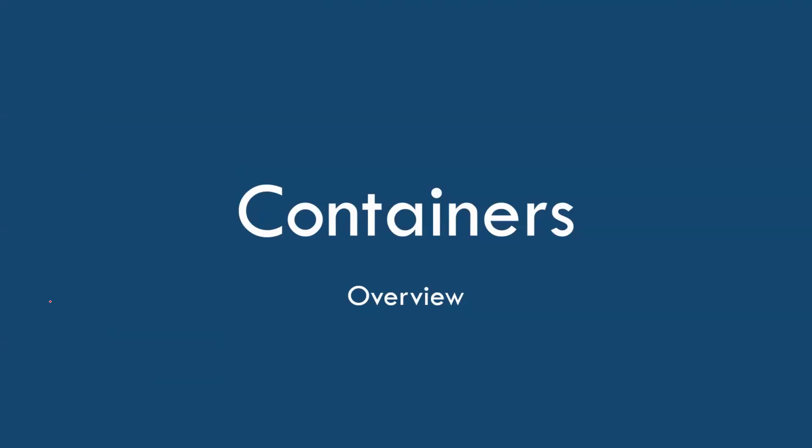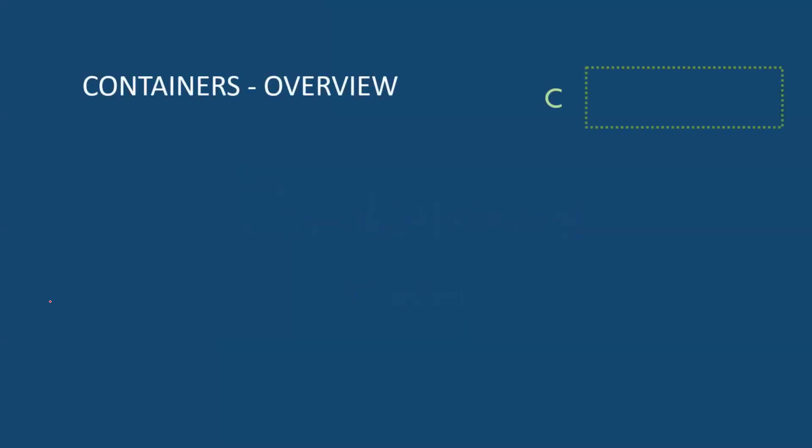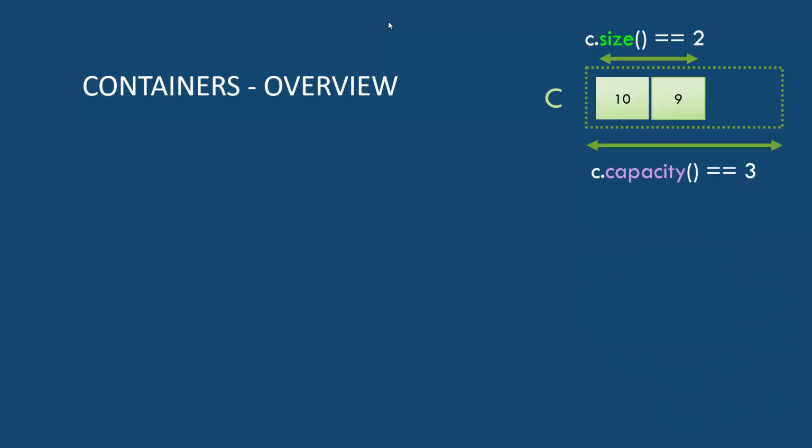Okay, let's talk about containers because that is our big topic for the day. Basics, right? So when I create a container, I fill it with stuff. I'm using C here to refer to a generic container that could contain anything, but here we're obviously filling it with integers. When we create the container, the important thing to remember is it's empty. It's not like an array, and most of us know that, and we push back things or we do stuff to get stuff in there. And then we can always check for the size. All containers have a dot size method. That's really nice. So you can always tell how many things are in there.